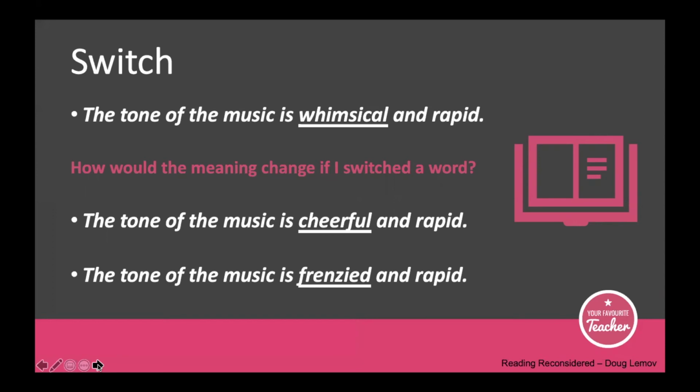They can be using a thesaurus. Thesauruses and dictionaries should be in every classroom, no matter what the subject. Hopefully they are in your school. As I say, it isn't just an English problem. It needs to be across the curriculum. But this is a really quick way, a really good starter activity. It could be something that students are doing whilst you're taking the register.